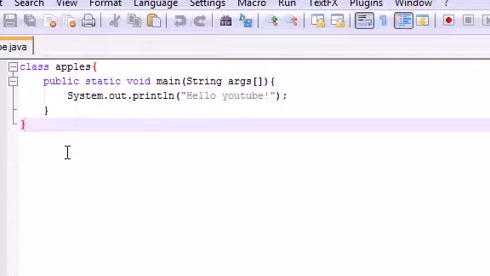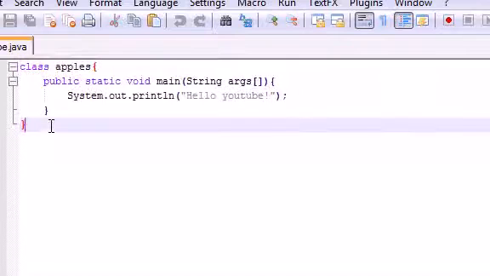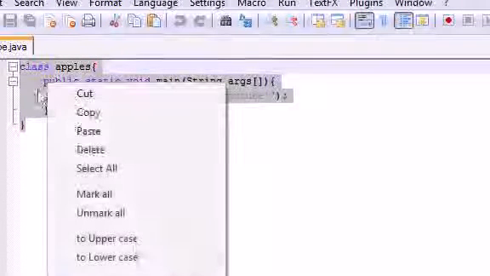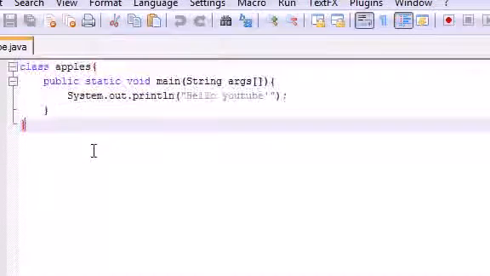But the only problem with this, and it's kind of a big problem, whenever you have a program like this in a regular text editor, and say you have like 1,000-line program, whenever you try to compile it and run it, if something's wrong with it, you have no idea what's wrong and you don't even know where to look. Therefore, it's sometimes useful to get a better editor just for Java, made specifically.